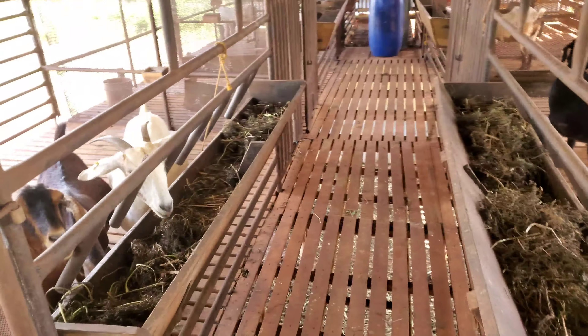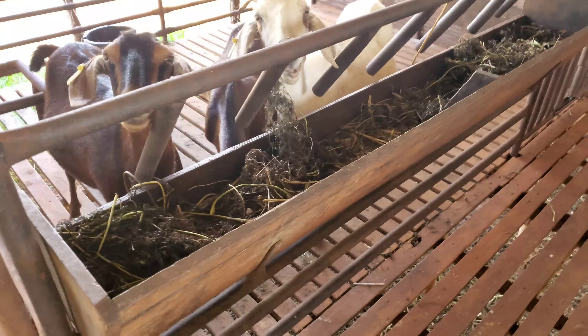We're down in St. Elizabeth, and that animal right there is eating the waste part of the carrot. St. Elizabeth farmers always utilize what they grow and feed their animals, and if you look at the animal, they're in good body condition — excellent. I always said this farm is very innovative, and at the same time they integrate the production system.